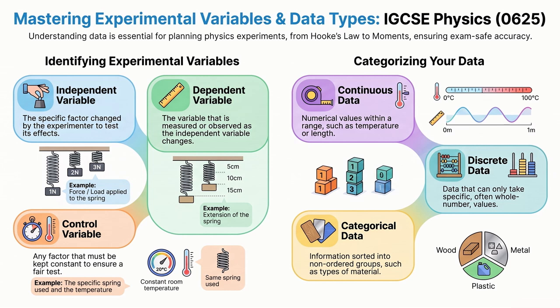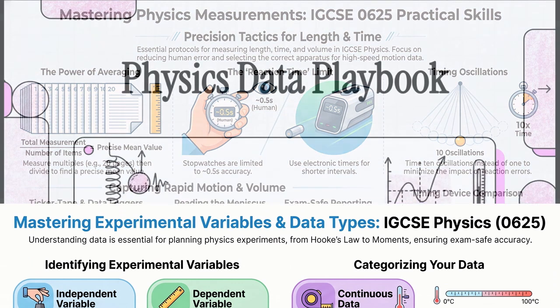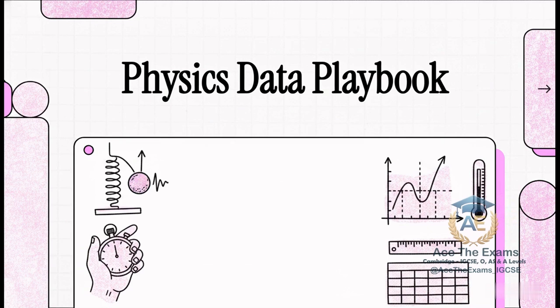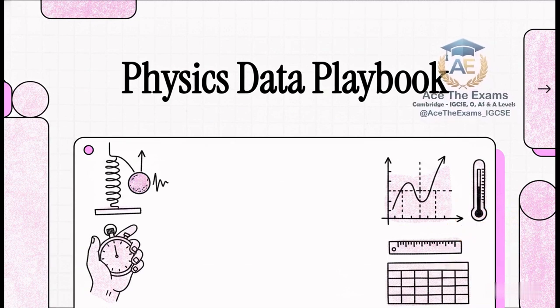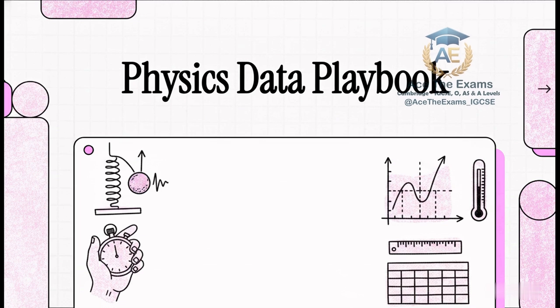Imagine you have exactly 20 minutes before your Cambridge IGCSE physics mock practical exam begins. Your heart is racing. You completely know the theory. You've studied the formulas, but every single time you face a practical paper, you bleed easy marks on data handling, missing units, and mixed up variables. Well, consider this explainer your high-stakes survival plan to stop losing those marks right now.